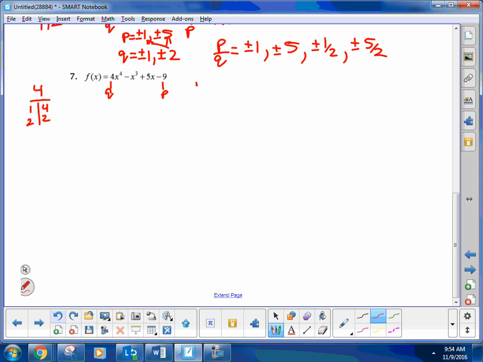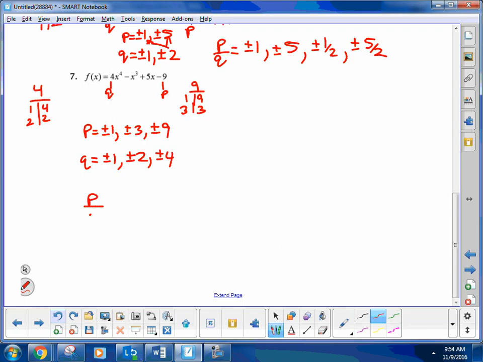This is going to be 9. Now, if you notice, I didn't put -9 because it really doesn't matter, since we're going to be doing plus or minus anyway. So with P, we're going to have plus or minus 1, plus or minus 3, plus or minus 9. This is the first instance when you notice that we're not repeating a factor. With Q, plus or minus 1, plus or minus 2, and plus or minus 4.